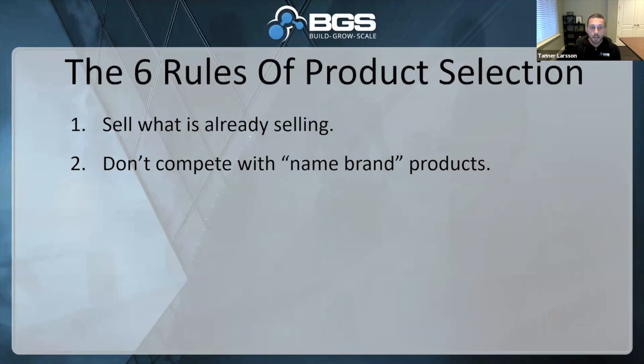Don't compete with name brand products or big box stores. The example I always give is electronics. Don't try to sell Sony or Asus, because you can't compete with the big players who have brand recognition — people wanting a Samsung TV will go to Best Buy or Amazon, not Joe's e-commerce store. Name brand products also have MAP pricing — minimum advertised pricing — meaning everyone sells at the same price, margins in electronics are about 10 to 12%, and they wind up making very little profit. Name brand products are very hard to compete with and it's really not worth it.